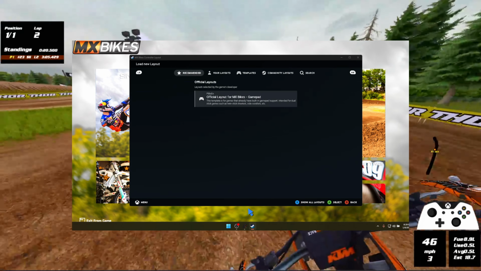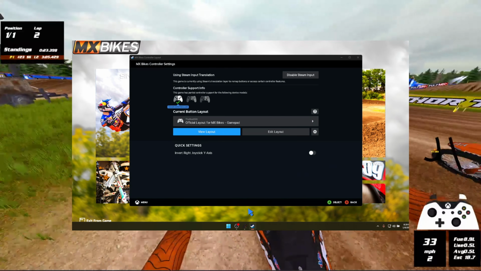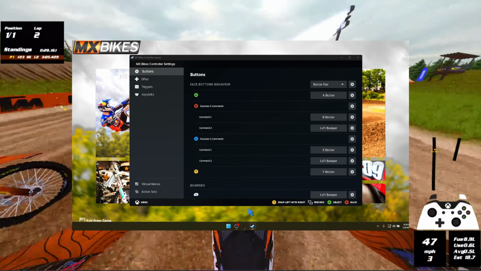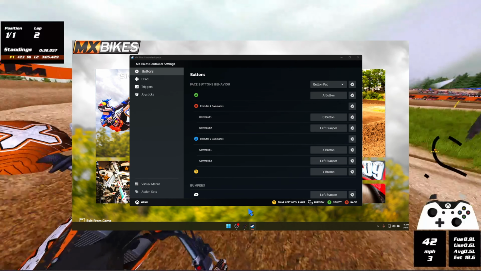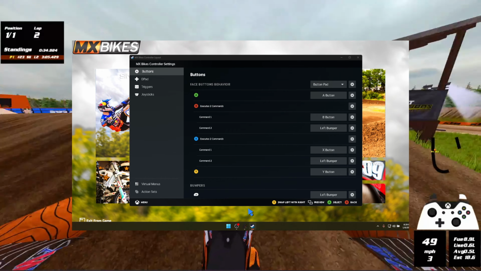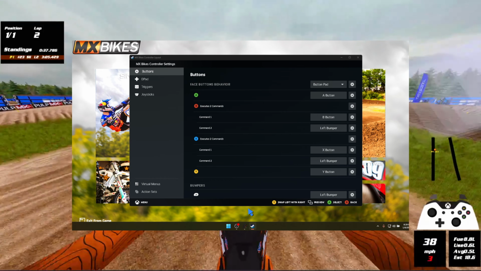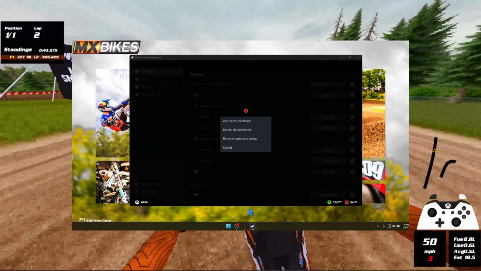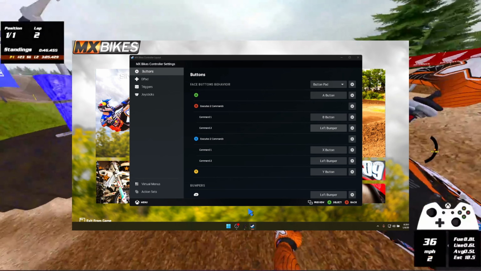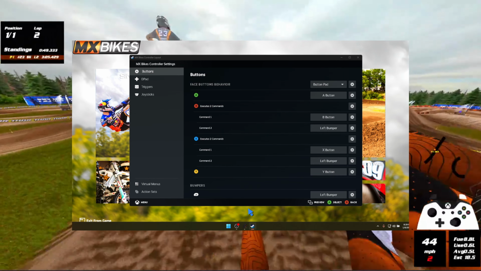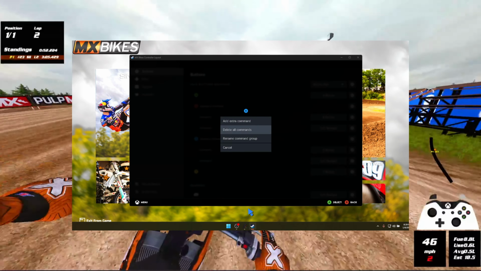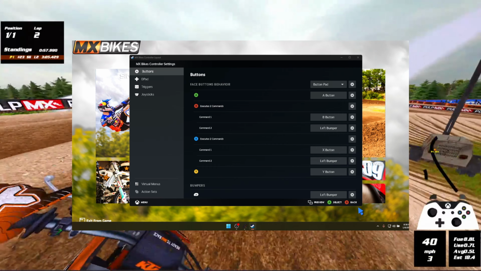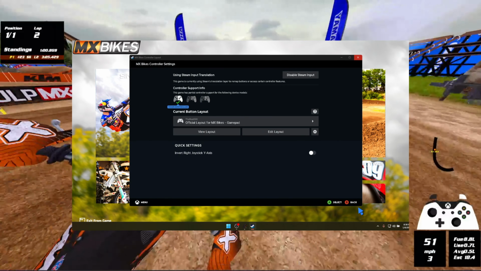Then you're going to want to go into here. Remember, I told you guys to remember which one was your shift and which one was your clutch. You're going to want to click edit layout. For me, my clutch is left bumper, and my shifting up and shifting down is B and X. So find wherever you're shifting up, click the settings, click add extra command, and put the left bumper as that command. Then go to your downshifting and do the same thing. Add an extra command, and add it as your left bumper, and you will have quick shift all set up to go. But that's everything for the tutorial.